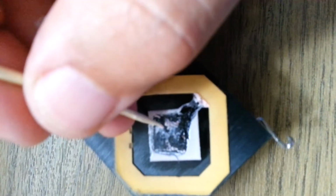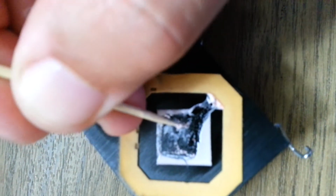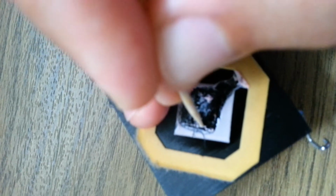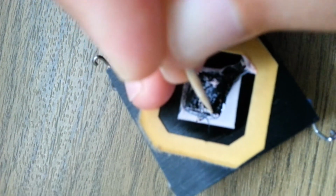Do not use the screwdriver because you can scratch the surface, and this will not be good for the northbridge. Actually, I've done this to several computers when I was younger, and the northbridge was overheating even worse, and since then I just quit this kind of technique.